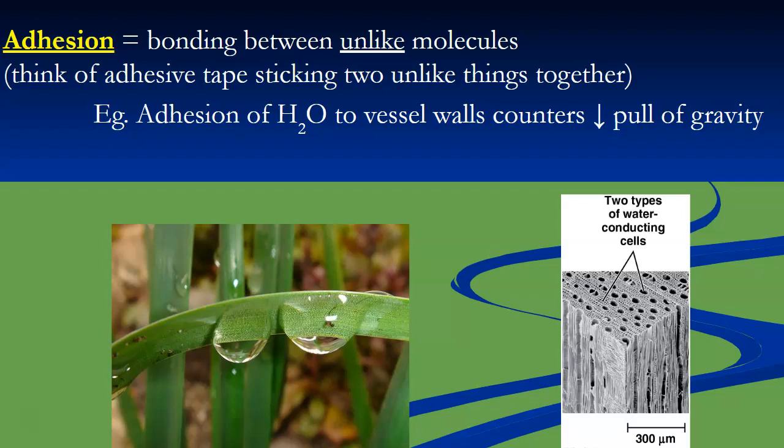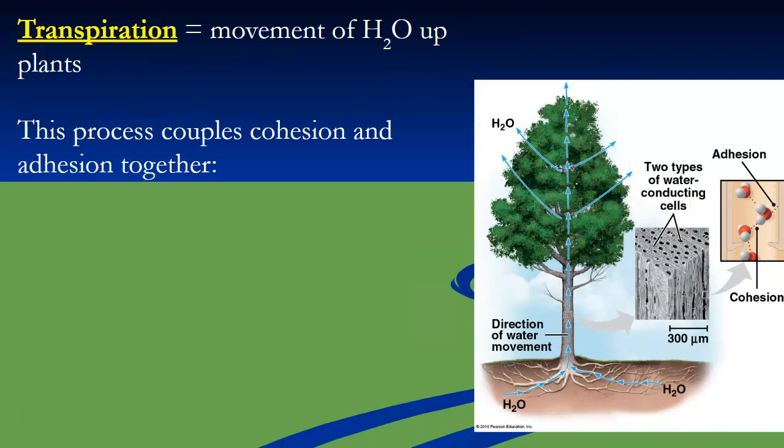And this happens all the time when water is moving its way up a plant, which is why if you water it in the bottom, the water somehow makes its way up, like we'll learn by capillary action, but it's adhesion. The water is able to stick to the various tubes in the plant and work its way up to the very tippy top. It's a necessary skill for the water to go against gravity, so you're not just watering the roots all the time.